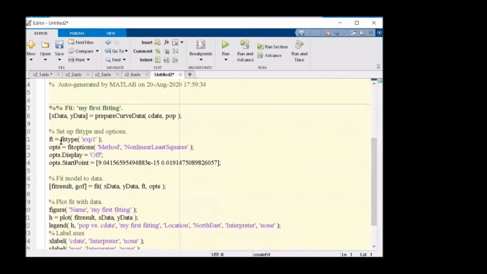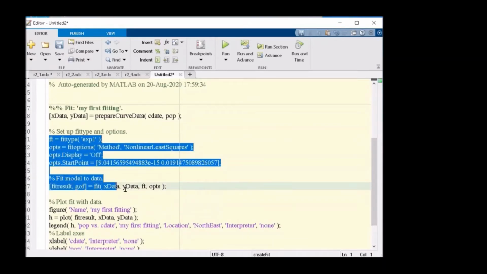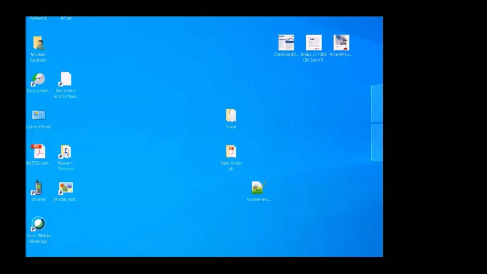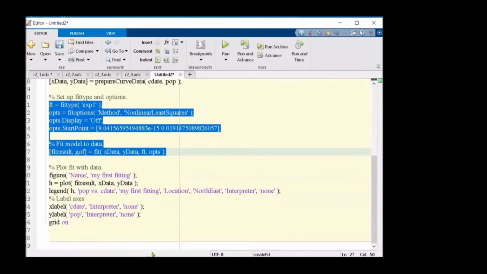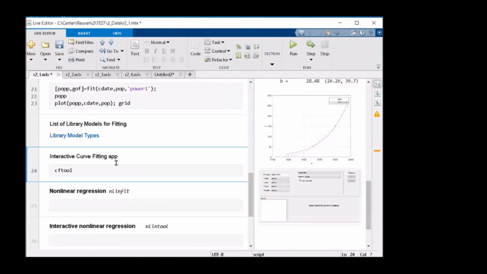In our file, we can see how it works. Let's take these lines and copy them. Do you have time to do it together with me? Can you open this fitting and go File, Save, Generate Code? Yes. Is there enough time for you to do it? Okay. Now we return back to our Matlab.